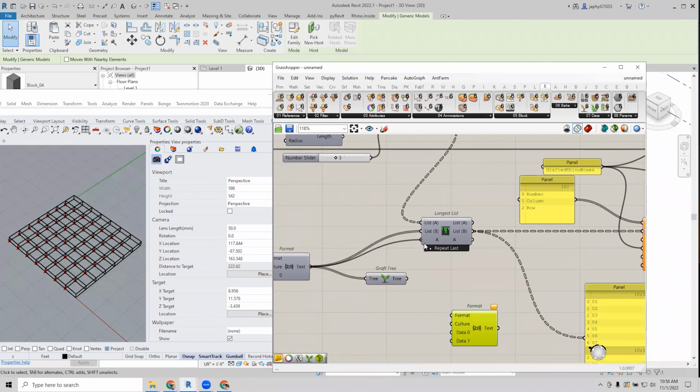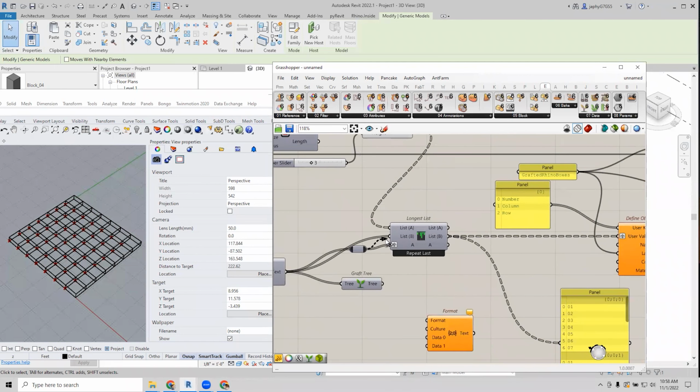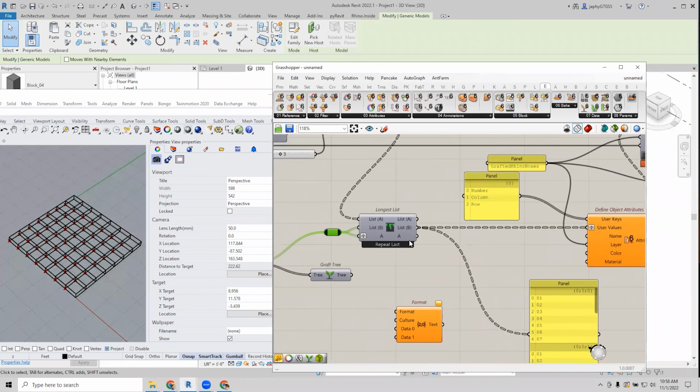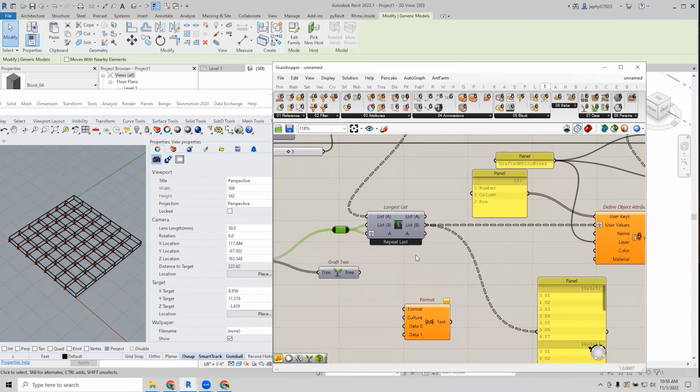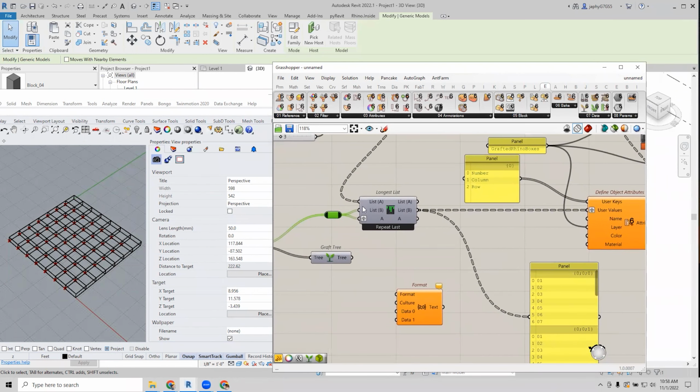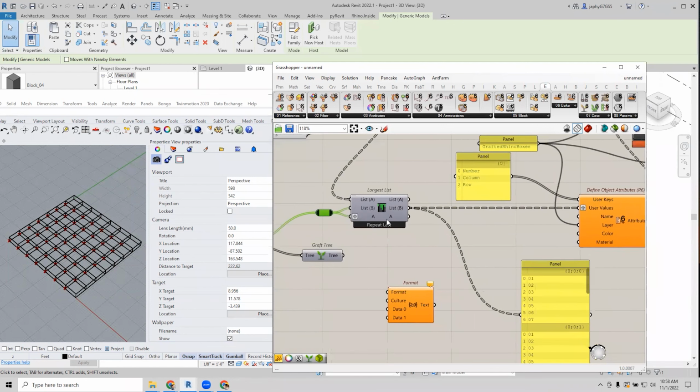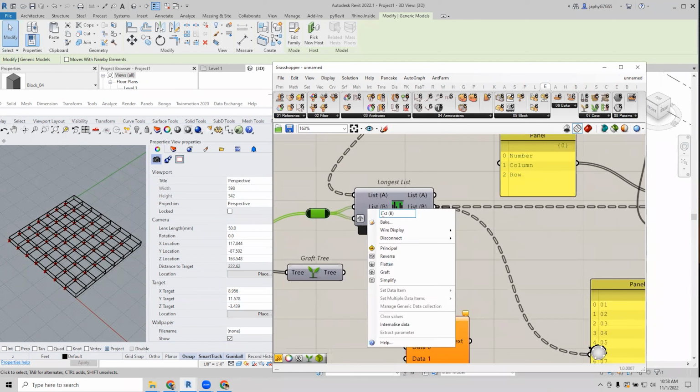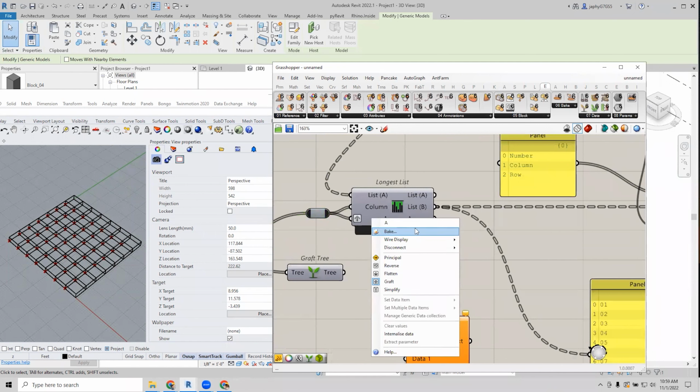So we're going to take this one and graft it. The reason I'm doing this so quick is because I've already gone through this. But even for myself, who's had a lot of experience with data trees, you have to sit here and think, hey, is this going to match up? What am I actually doing here? I can help myself out by naming some stuff. I think this is the column. This is the row.